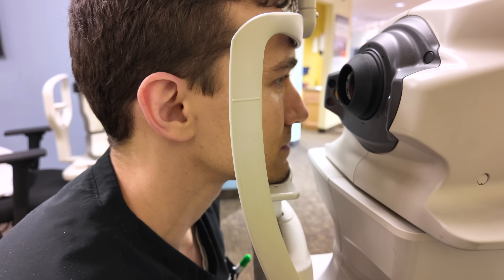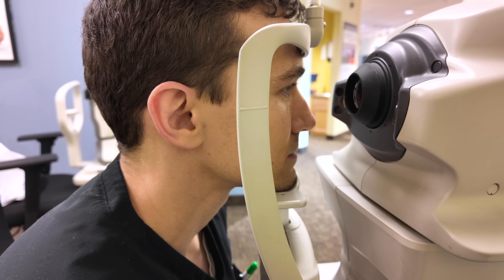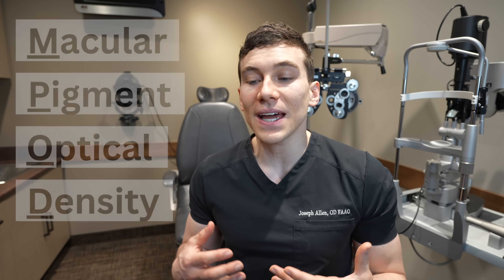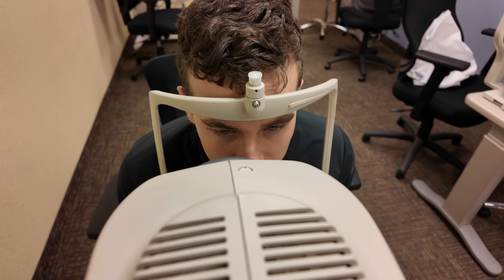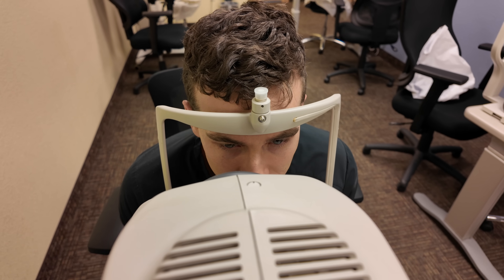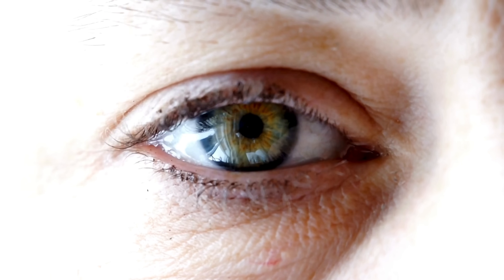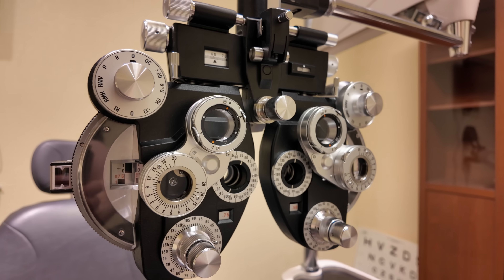MPOD testing is a common eye test we have here in the eye clinic, and helps us measure what is called macular pigment optical density, or MPOD. And I can tell you that most people do end up failing this part of the eye test. And unfortunately, if you do score poorly on it, it means that your precious eyes could be at high risk of age-related health problems and decreased visual performance.